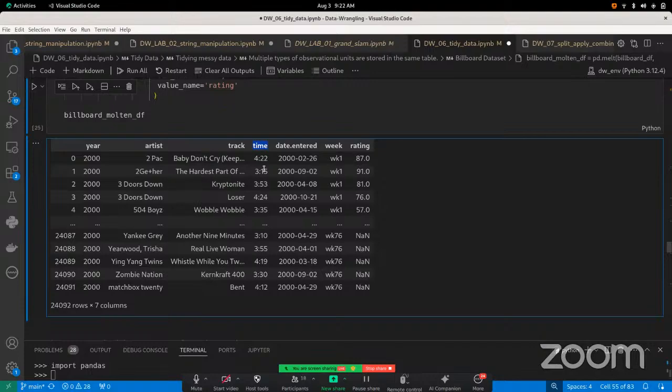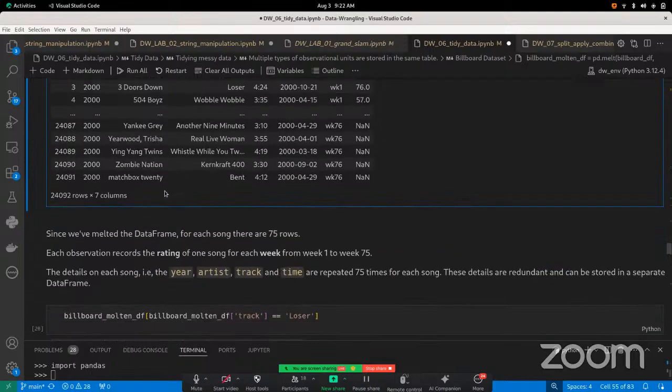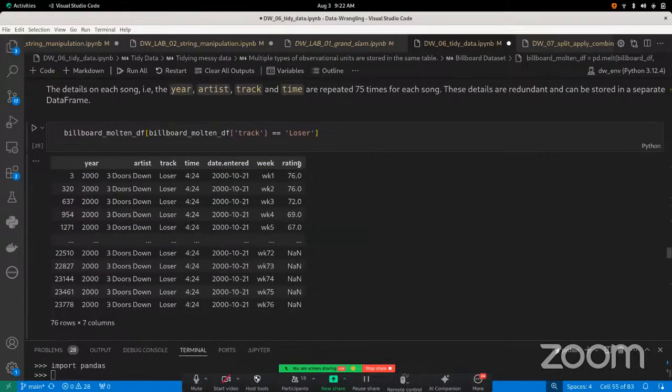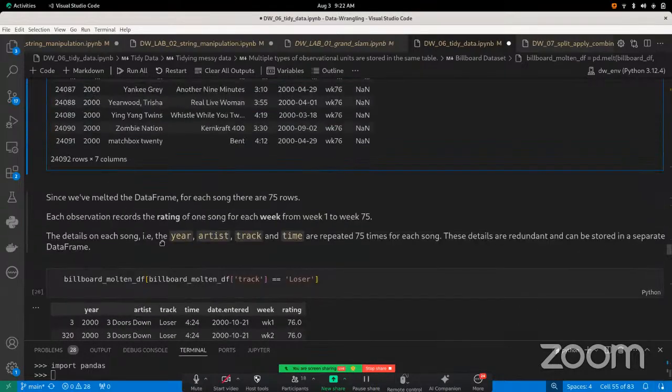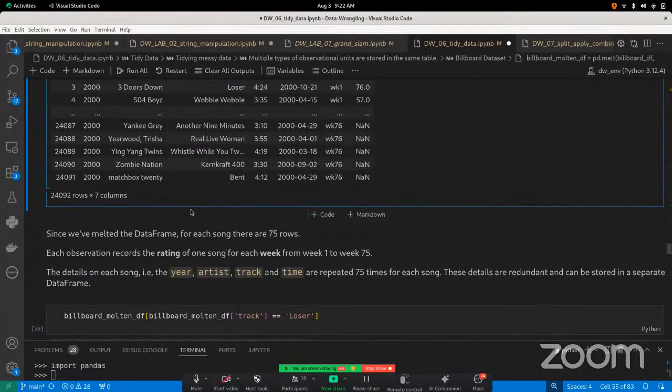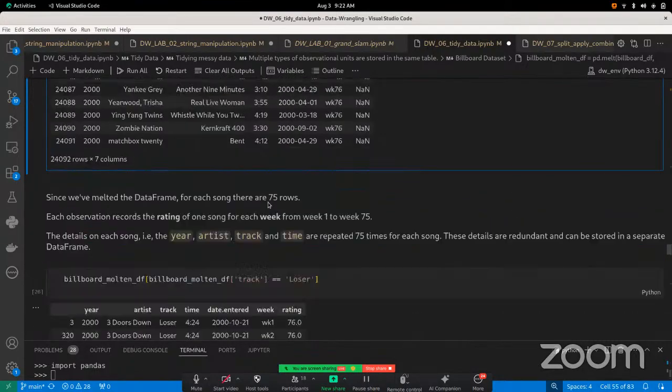So the best way to do this is to separate this table into two tables, where one table holds the ratings for the song, and the other table holds the other information about the song itself. The reason we would do this is that there are 75 weeks, and each song's information gets repeated 75 times.